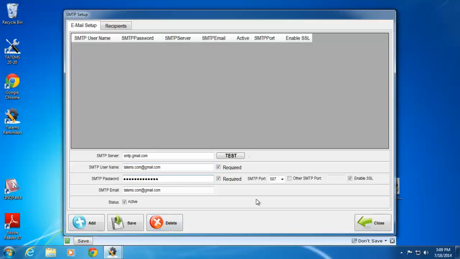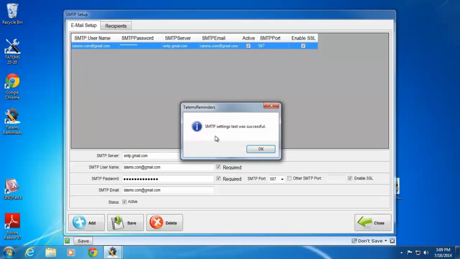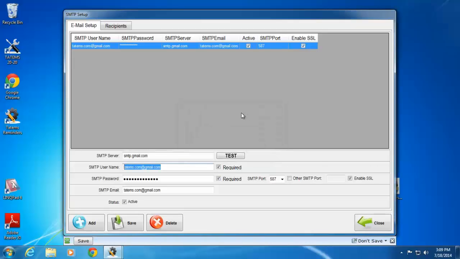All right, and so let's go ahead and save that first so that you see it here in the list. And you could add multiple senders, all right, if you wanted to. So let me test that. And it says the settings test was successful, so we're going to click OK.